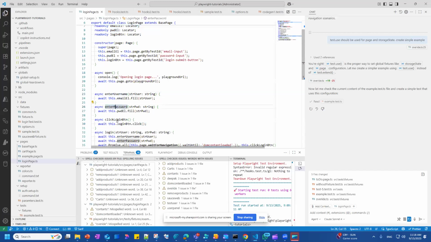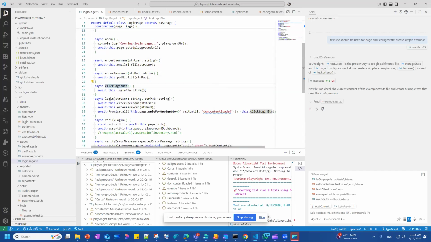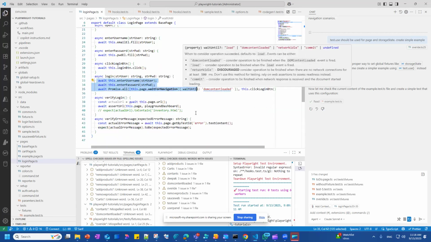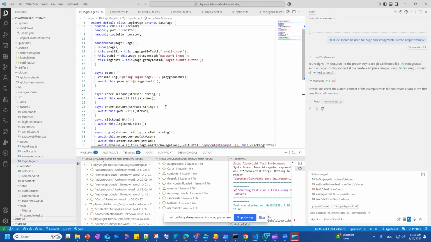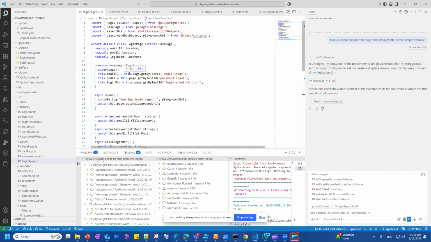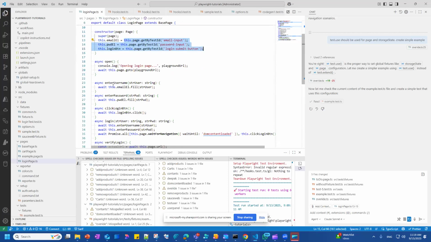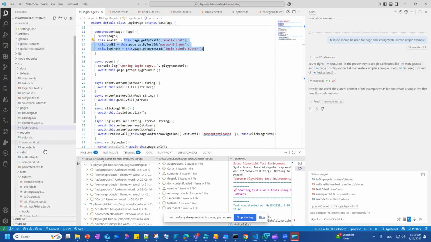Enter username, enter password, click login button, and then login function. If you want to verify whether it's logged in or not, you can create another function, verifyLogin. If you want to check an error message on a login page, you can have an error message also. So this is a simple implementation. If you see, I'm simply using all these elements, and then I'm creating functions to call those elements, right?